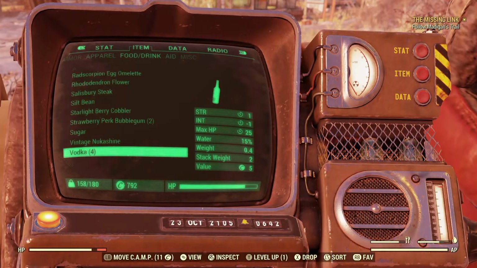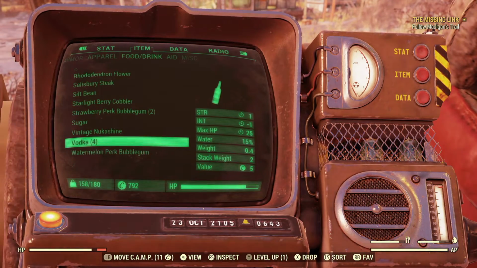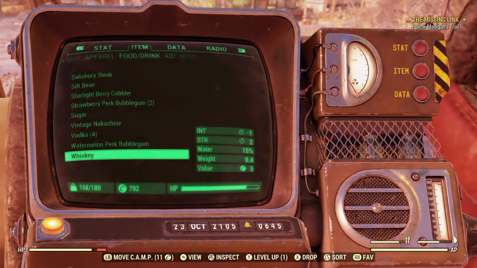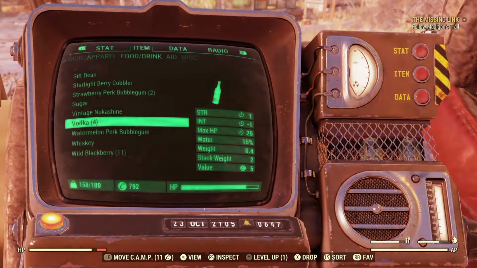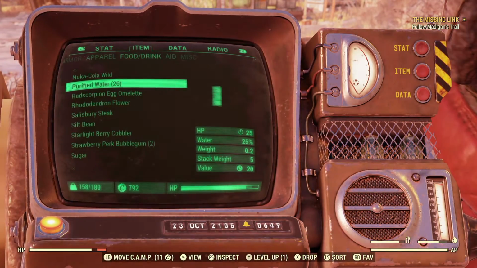And then in terms of your drinking, you can find all sorts of different things in the game to drink. But you do need to pay attention to things like alcoholism, because if you drink too much alcohol, you can become alcohol dependent. So I don't drink alcohol that often. Occasionally I will. Really what you're looking for is purified water. Purified water is the best.